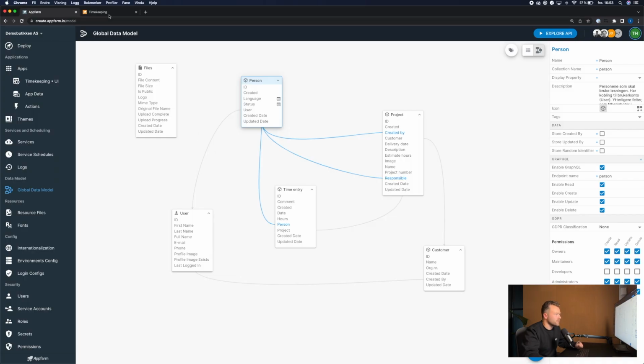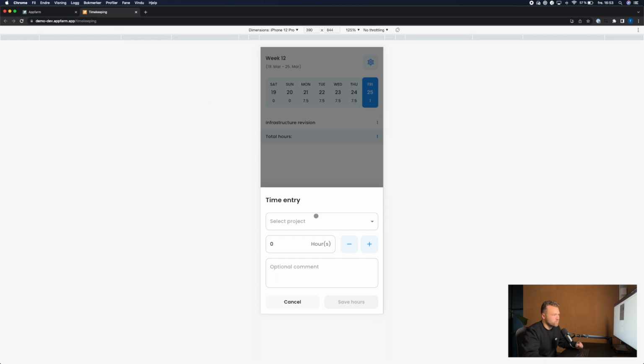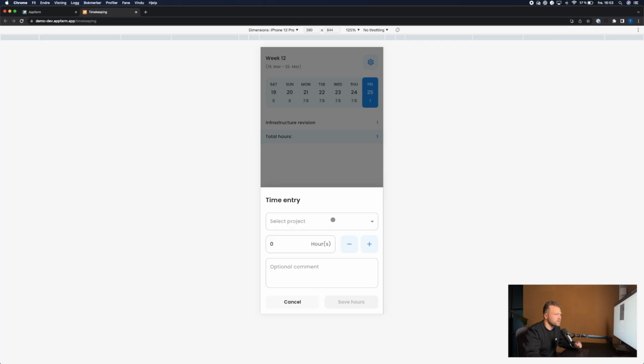But let's go back to the application again. Say that whenever I put in a time entry, I would like to define whether or not this time entry is billable or not. This could be useful for some in the accounting department to know what bills to send or not. In that case, we would need some way to define here whether or not it is billable, so people, when they're registering their hours, could set that up.